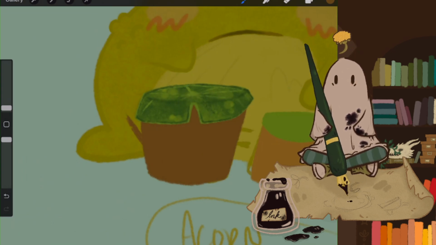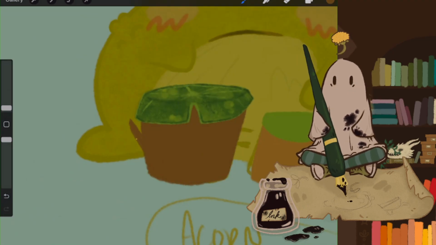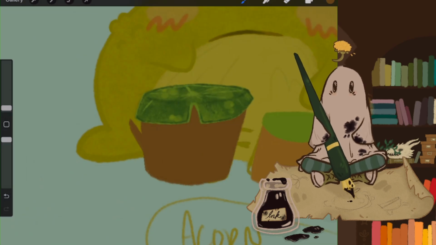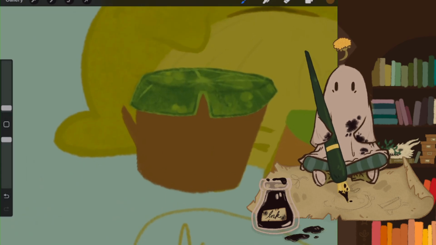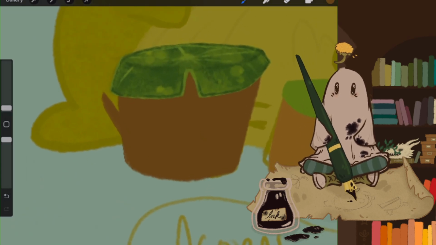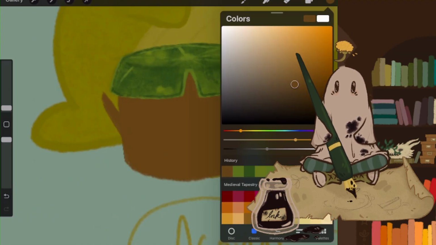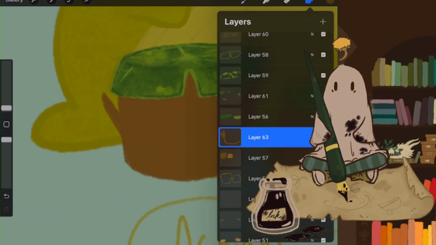A little cut stick. Because it's just like a log. And then with a darker brown.